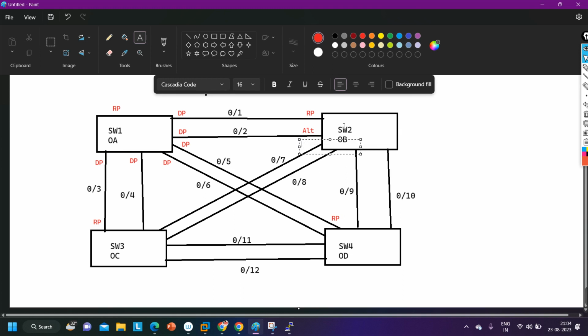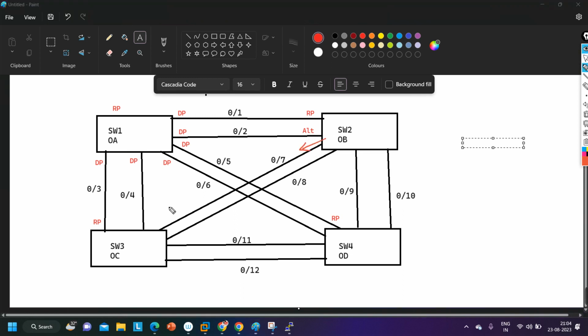So to identify whether this port is DP or alternate, what will you check? DP port means sending BPDU. Which switch is sending superior BPDU on this segment? Port number 7 is DP, because switch 2 is sending superior BPDU on this link. Getting my point, Mohan? Yes, sir.